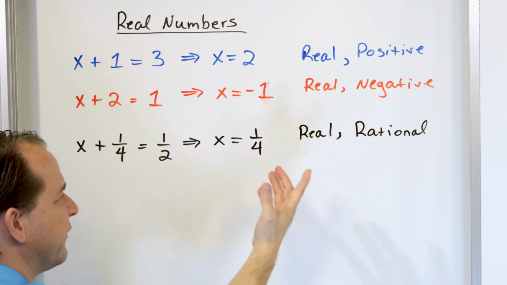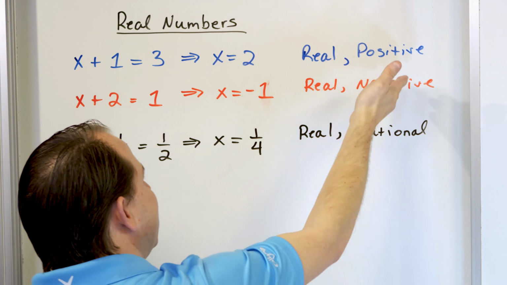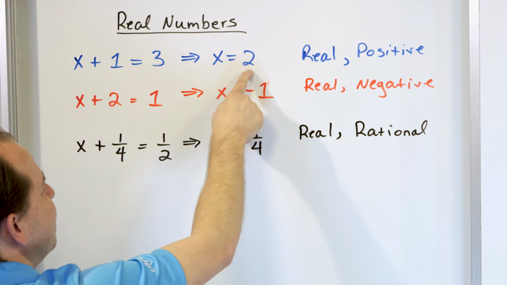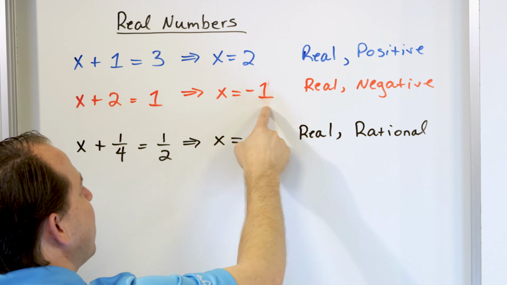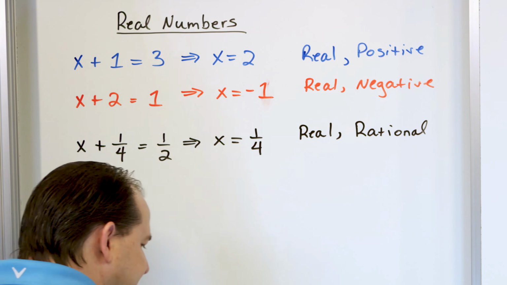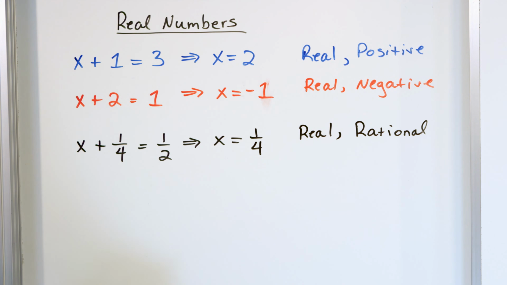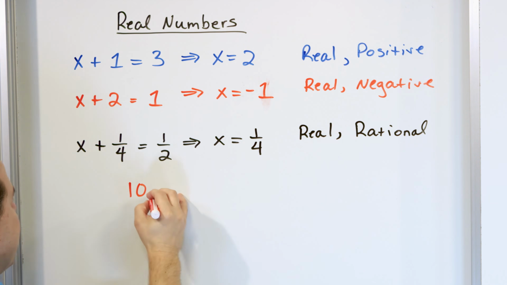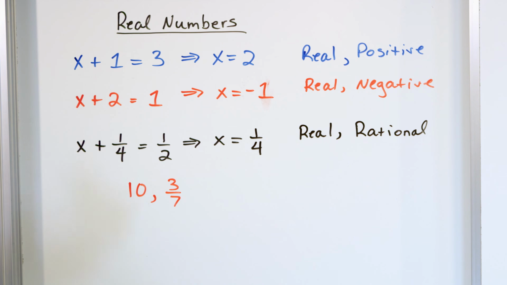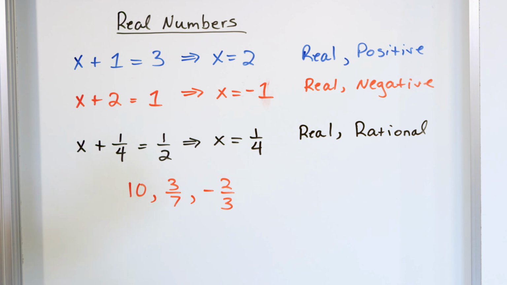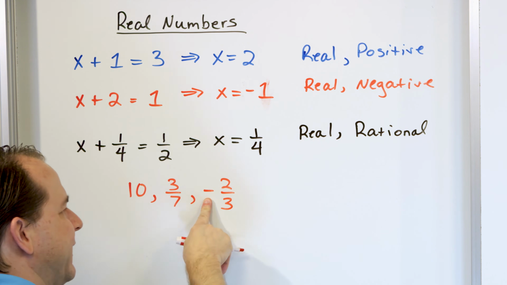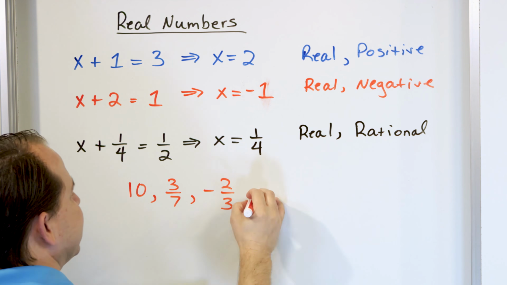So 1/4, of course, is a rational number, but I didn't write it down for these two. These two are also rational numbers because 2 can be written as 2/1. That's a fraction. -1 can be written as -1/1. So that's a fraction. So let's take a little bit of an aside to talk about these rational numbers. I'm going to give you some more examples. The number 10 is a rational number because I can write it as 10/1. The number 3/7 is a rational number because it's a fraction, of course. The number -2/3, that's a rational number because that obviously is a fraction. It happens to be negative as well, but that's fine. It's still rational. Let's take something crazy.